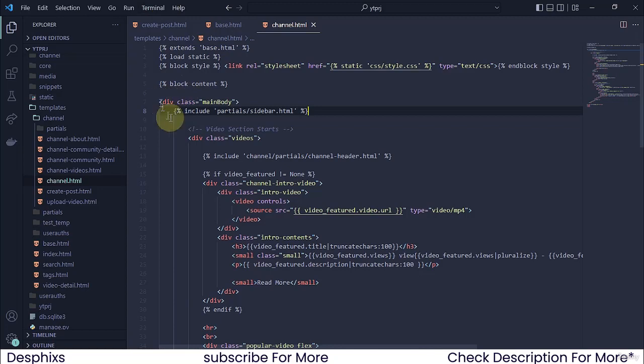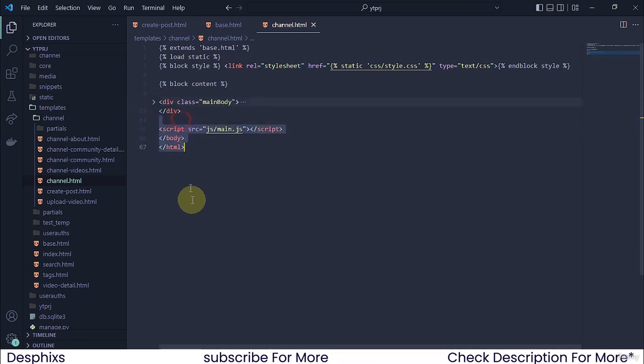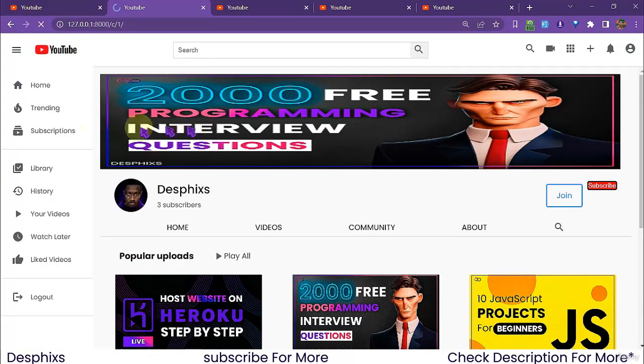So I'm just gonna paste this over there, and this is the videos, right? I'm gonna minimize it, make sure this looks great. We could even copy this, come back once, minimize it, and over here we need to create end block content. Okay guys, that is it. It's working well. Now it extends all this.